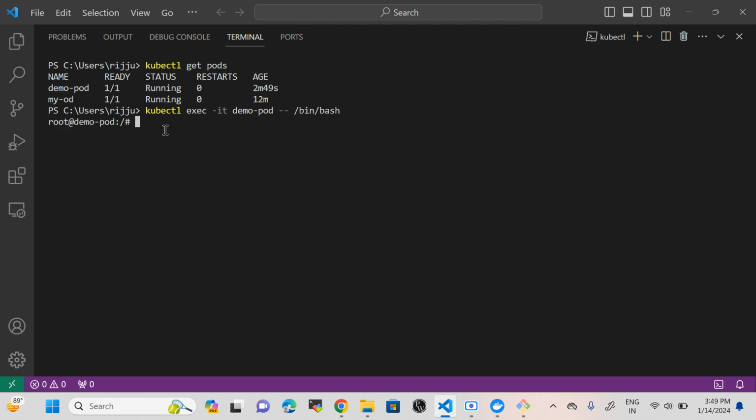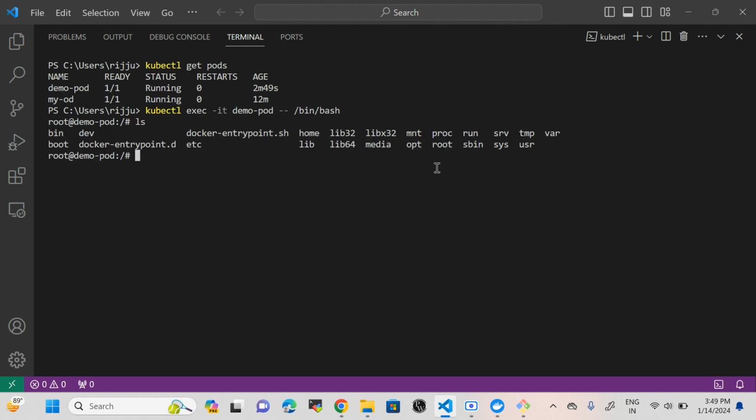If I press enter, if you see here, guys, it shows root at demo, because we have logged inside of this pod, and this is our pod name. If we compare the above command, it was related to my Windows machine, but now I am inside of my container. If I do ls, I can see all the information which is inside of my container. So this is how you can log inside of a container. You can do all the troubleshooting if something is messed up, and you can get any task done inside of the container. You can log in manually.